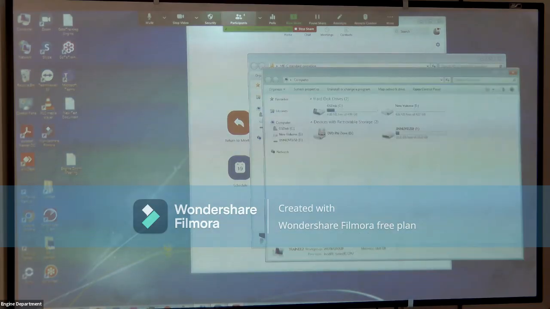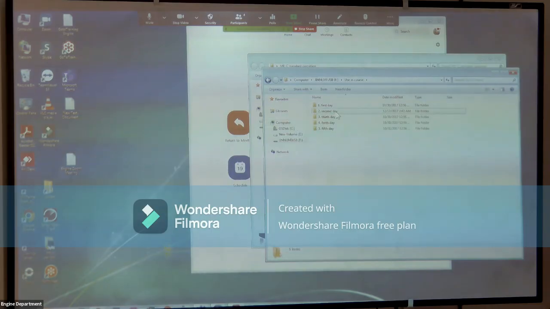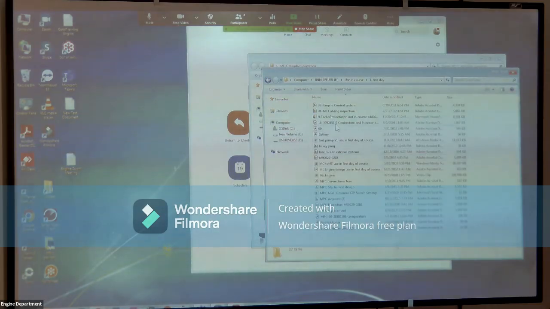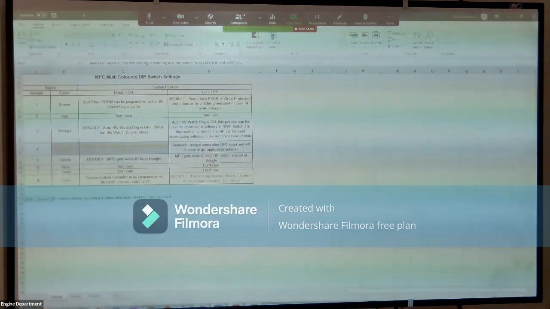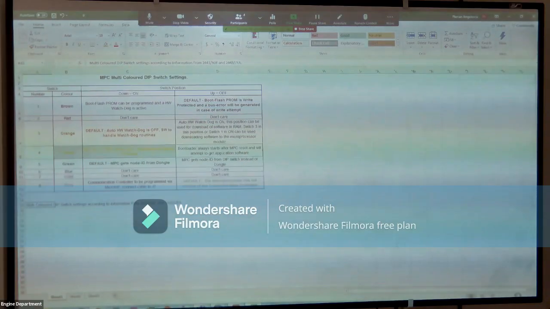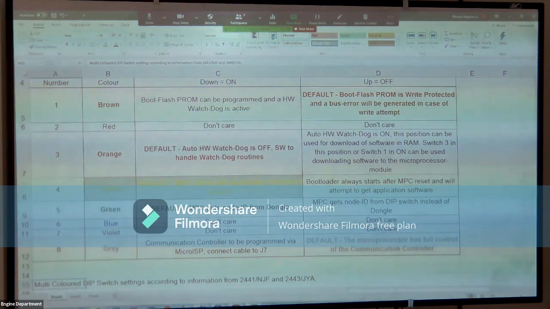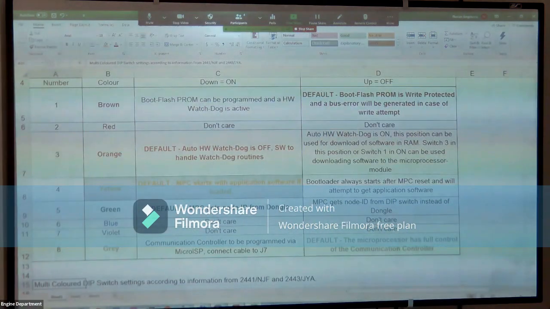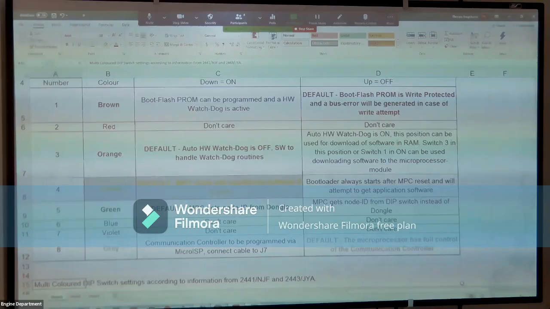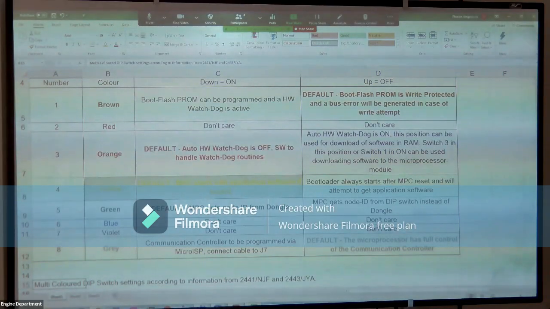We have an MPC multi. Okay, this one. So this is the reaction of the MPC based on the dip switch arrangement. As I told you, we don't find the ID key to configure.